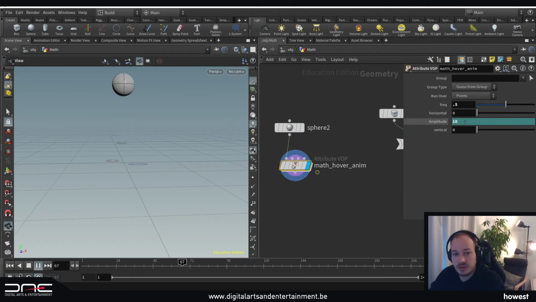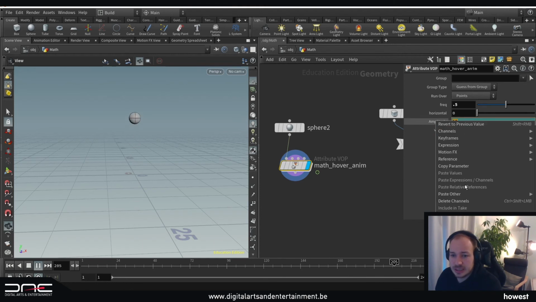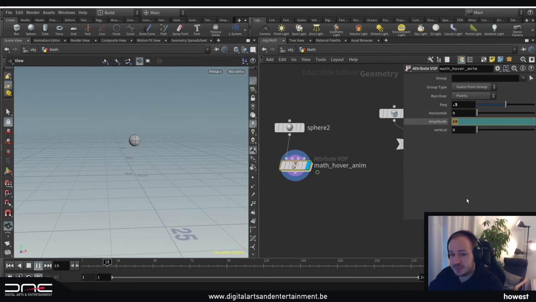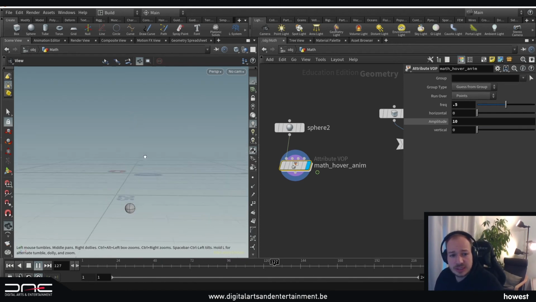This very elegant motion. If this ever happens to you, by the way, I made a typo and it ruined the line here. It's now always blue because I used a non-number, so it thought I was trying to do some kind of coding in it. To undo this, you can just right click and say delete channels, and then it gets rid of it. But you can see now how this moves nicely, right? It moves from 10 to -10.